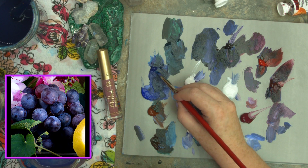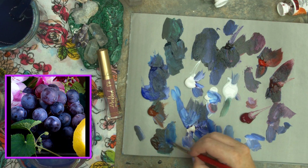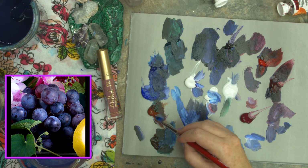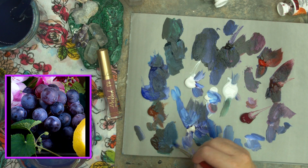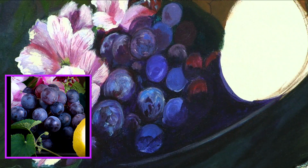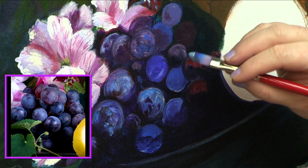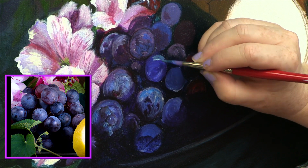All right, so I've taken a little of my phthalo blue and a little of my ultramarine blue, and I've added some of my burnt. I might add a little of both of my burnt umber and my burnt sienna just to grade out. I'm going to get a little of my zinc. Let's come and talk to some other grapes. Some other grapes need to have a conversation. We need to have another conversation.